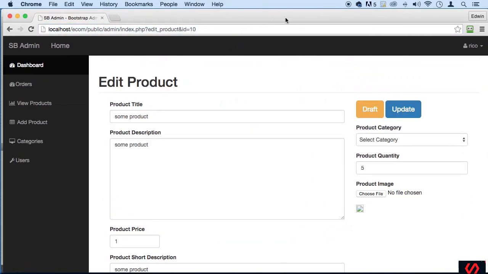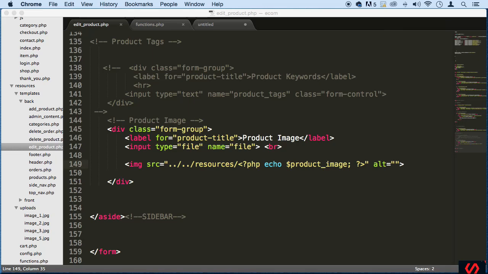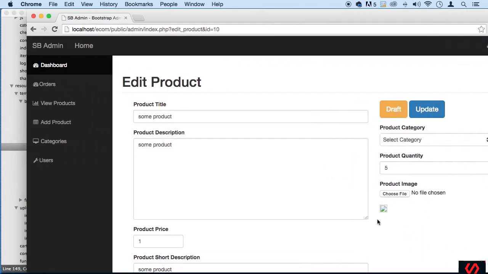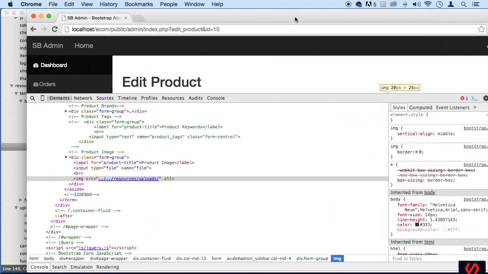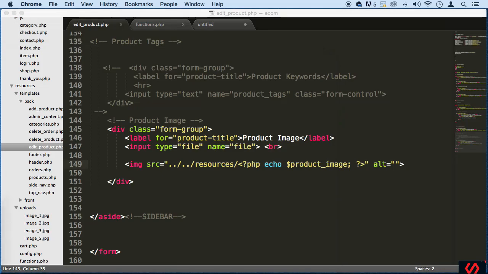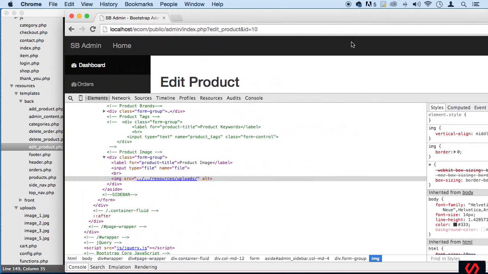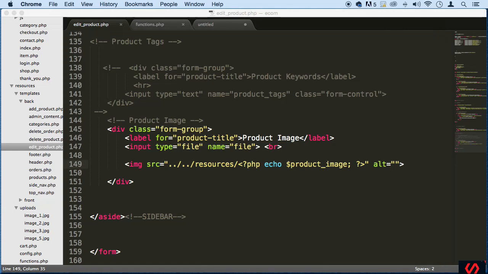Oops. Product image. Where are we? Inspect element. We don't have the image name in there. You see that? Uploads, and then it doesn't have the image name.